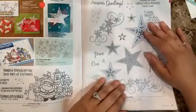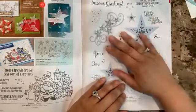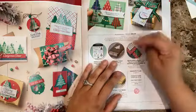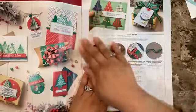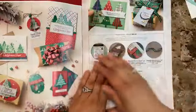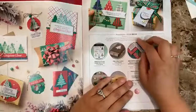You're going to have 6 classes where each class contains 4 projects of each of the suites. Only 3 of those classes have make and takes, and the other 3 classes are tutorials, just because we need to keep the cost of the whole thing a little bit down. I know it's already a pricey class, but if you think about it, it's 6 classes in one event.